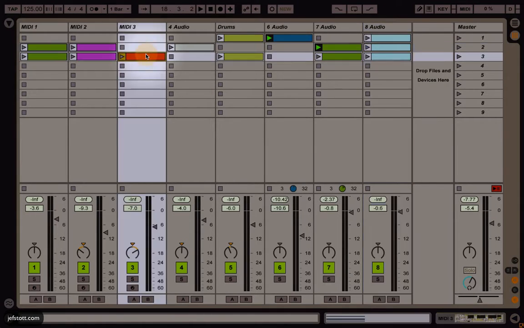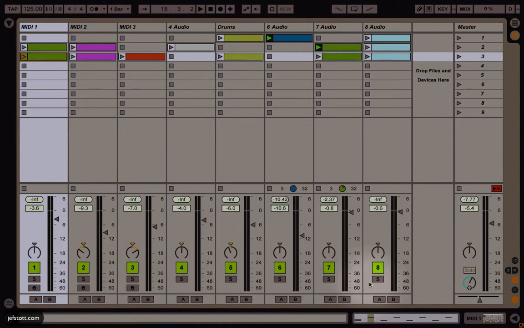Same thing with MIDI tracks. I'll see a little bit of MIDI information, maybe my rhythmic stuff over here, and it will also show how it's playing. So I'm seeing the MIDI information passing over the MIDI clip, and I'm able to see what's happening there.